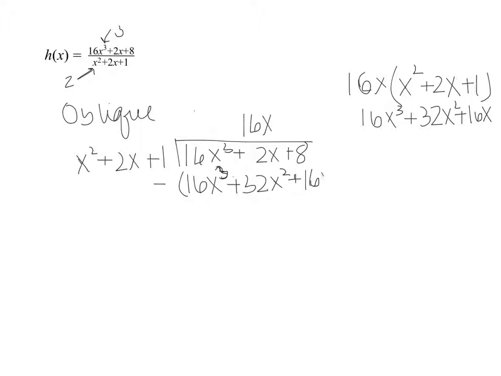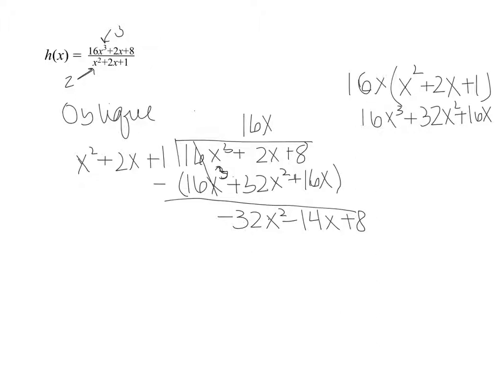And with long division, we're always subtracting. So I always put it in parentheses with the subtraction out front, and then I do the subtraction. So I have 16x cubed minus 16x cubed. Those first terms should always cancel. And then if I look, my next term is an x squared. Well, my original polynomial does not have an x squared term. So I'm doing 0 minus 32x squared. So I'm going to end up with a negative 32x squared. And then I have 2x minus 16x, which is going to give us negative 14x. And then there's nothing with the 8 to combine with, so we're going to bring down the 8.